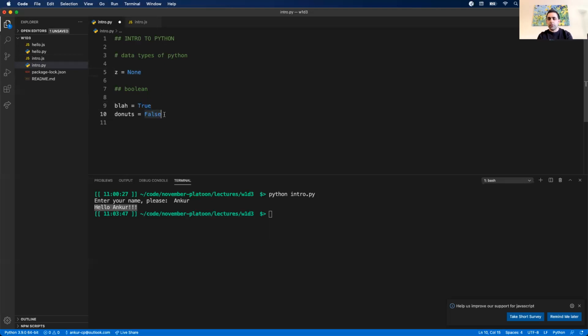The reason that's important is because when you're comparing values, this gets into theory versus practice. Let's say I have some variable called y equals 5. If I want to see if y equals None, one way to do it, and we're into if statements, is to say if y equals None, do something. This will work, but in practice, or in theory, you want to say is None. The reason being is because you're looking for identity, not equivalence. And that's maybe too into the weeds at this point. But usually, whenever you're comparing None, use is None instead of equals None. It's kind of minutia. This will still work in a lot of cases, but in practice, use is None.